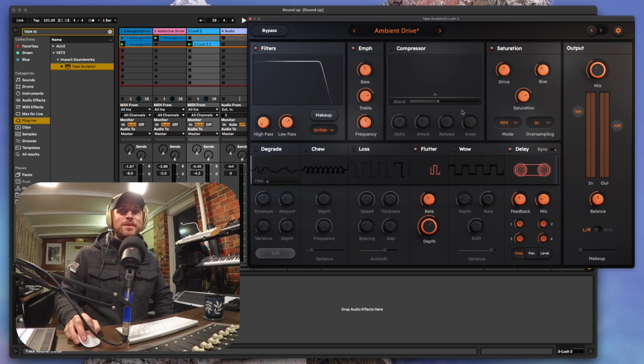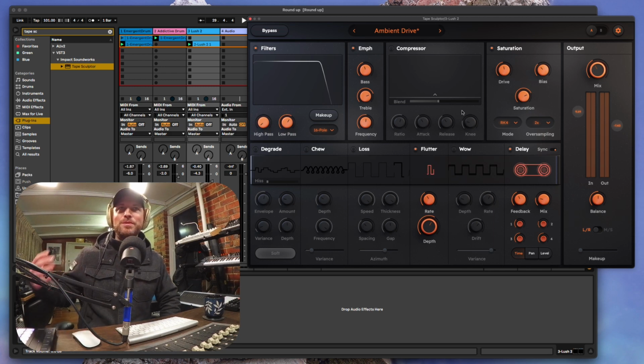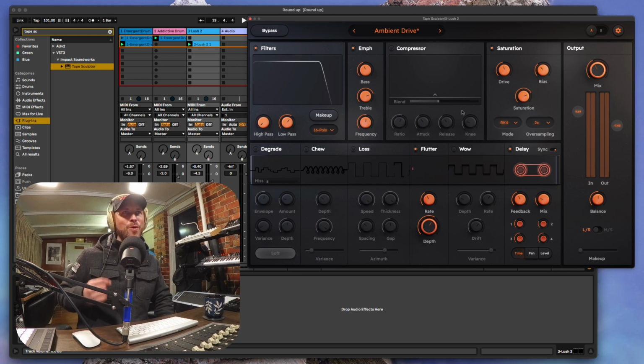What do I think of this? I think this is a really excellent tape emulation. Well done to Impact Soundworks and Jatin Chowdhury, I'm sorry if I'm saying that name incorrectly, but this is a wonderful plugin, well developed, well designed, fantastic to see, and it's definitely something you should have if you want that sound. It's a multi-effect, so it can be used for various things. As we saw, I just had a delay. Even just the delay on its own is nice, but all of the effects on this plugin sound really high class. Well done.